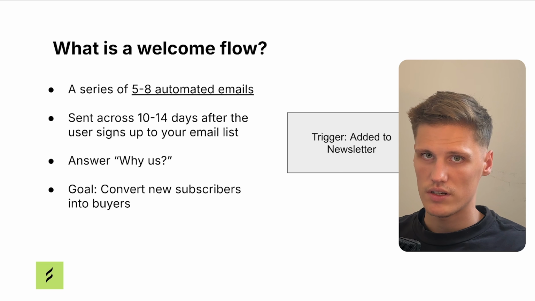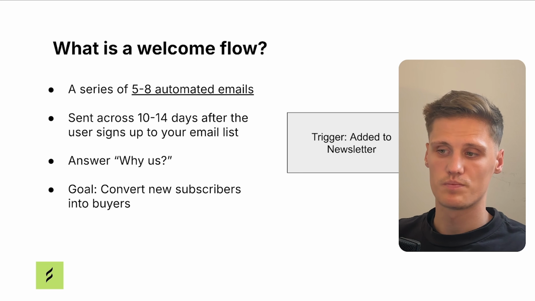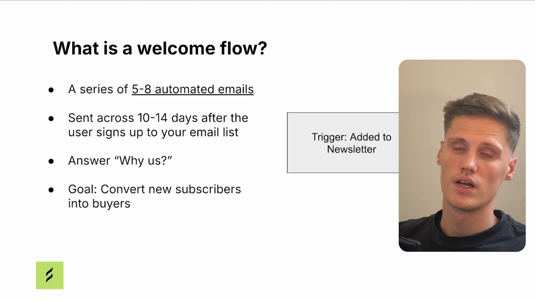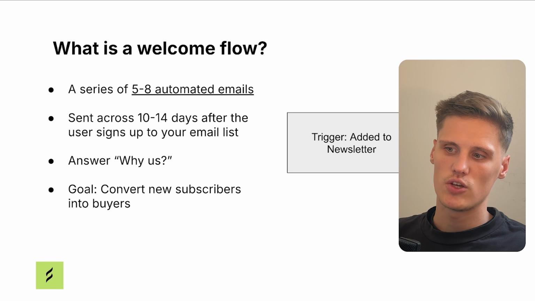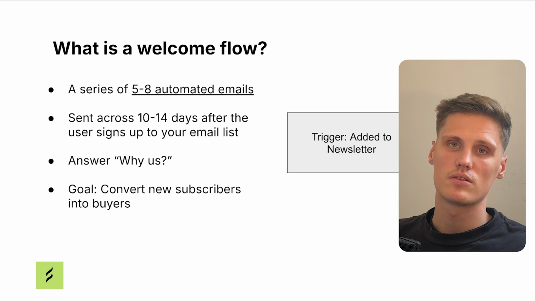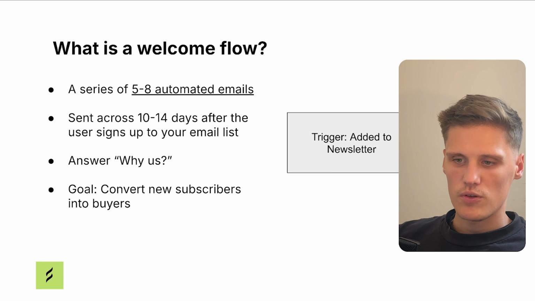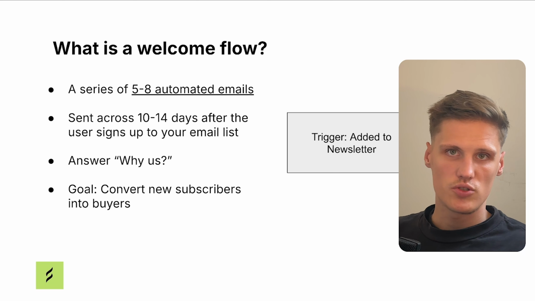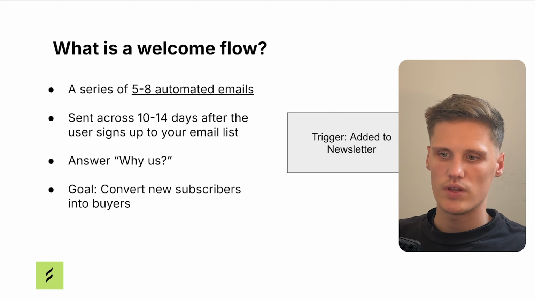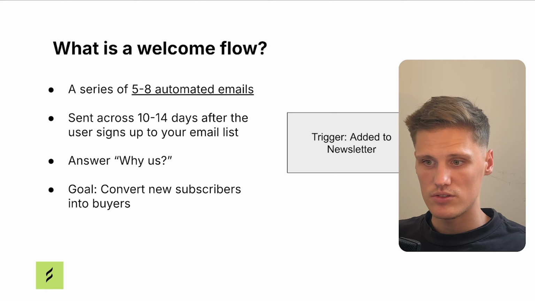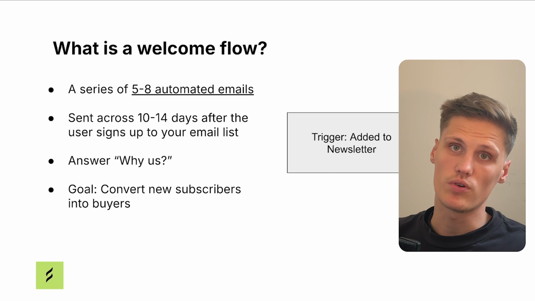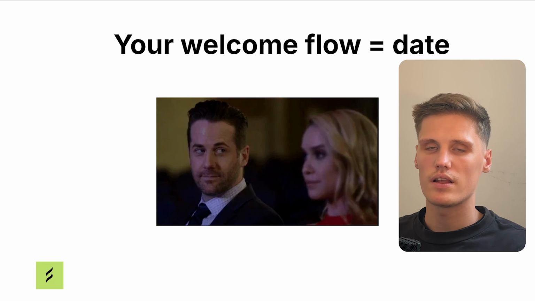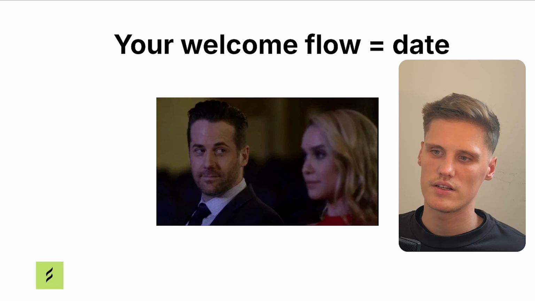You want to target your welcome sequence only to people who have never bought from you. So the people that sign up to your newsletter via the checkout page, you want to exclude them from receiving this flow. The goal of the welcome sequence is to convert new subscribers into buyers, obviously, and you're going to do that by using those 5 to 8 emails to answer the question, why should you buy from us over any other brand?